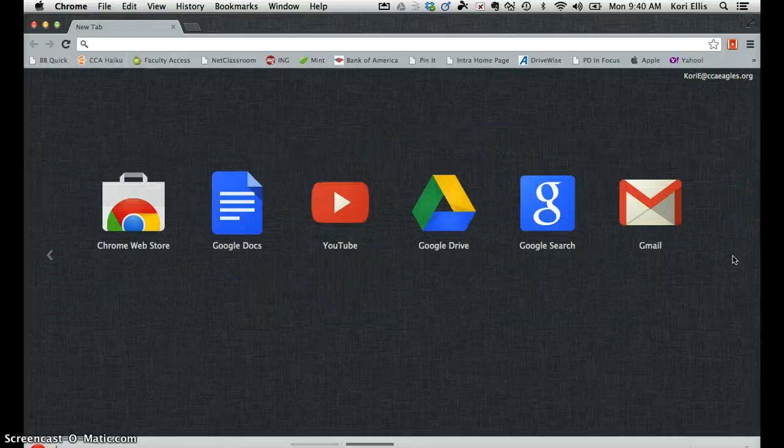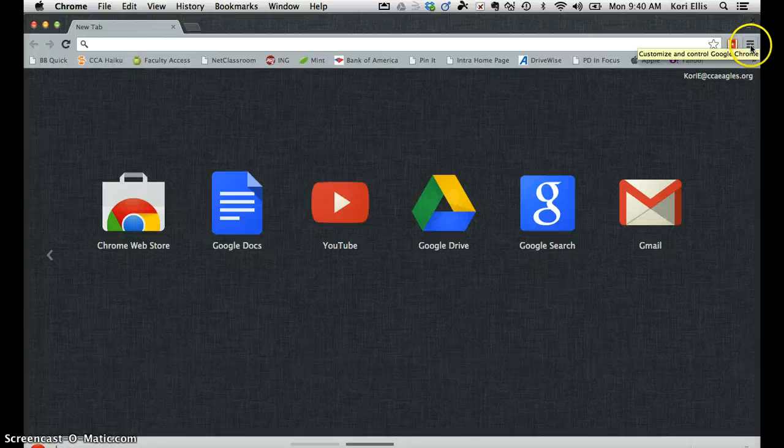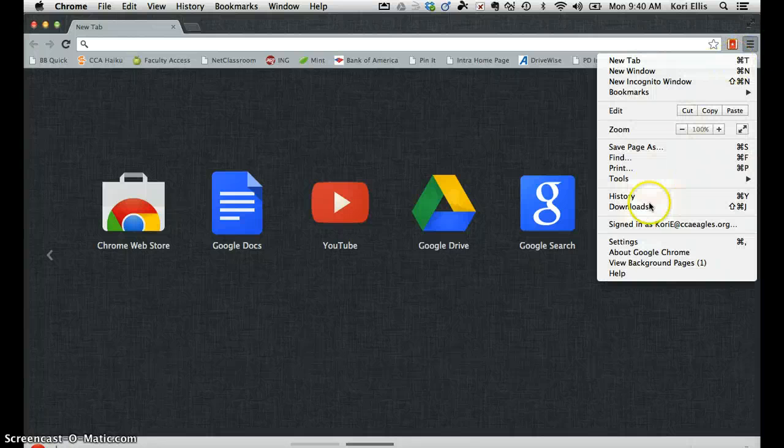So that's a really cool thing. To do that, you would just click on these three lines here on the right, and you would sign in. Here it would say sign in if you're not already signed in, and that would allow you to have those settings saved for you.